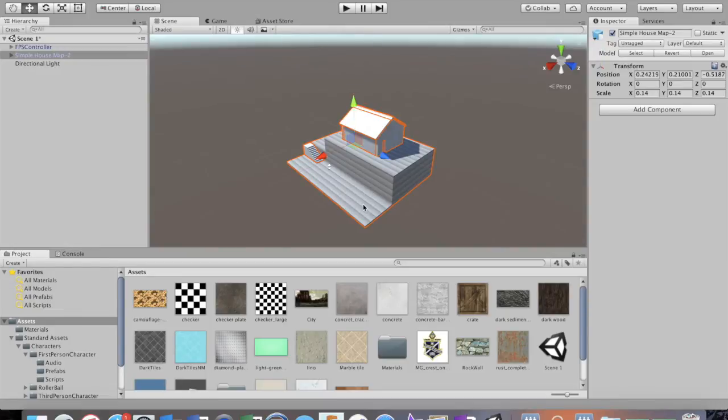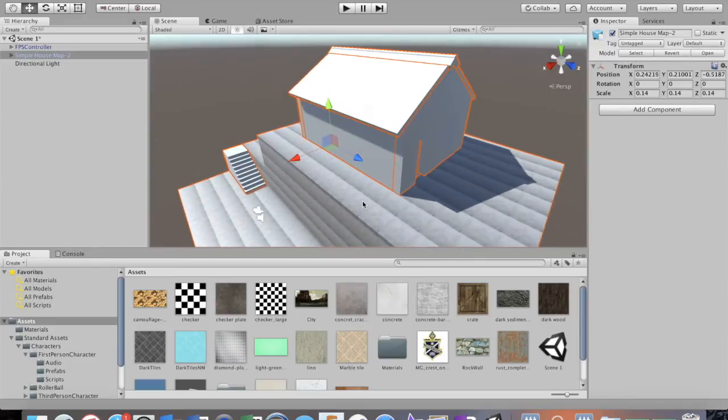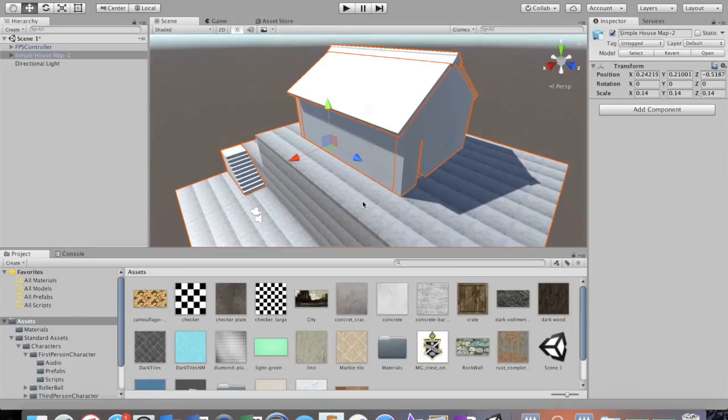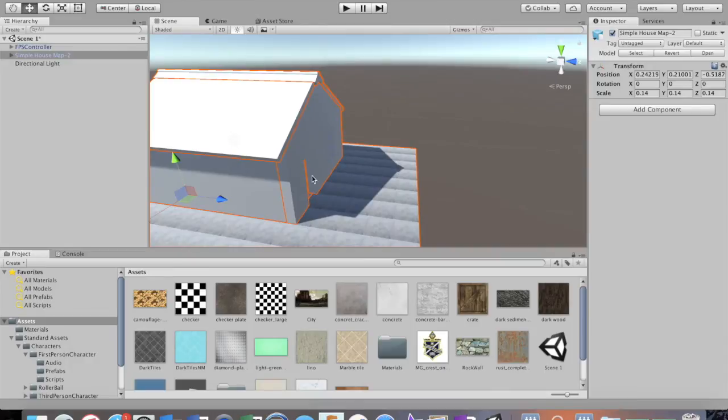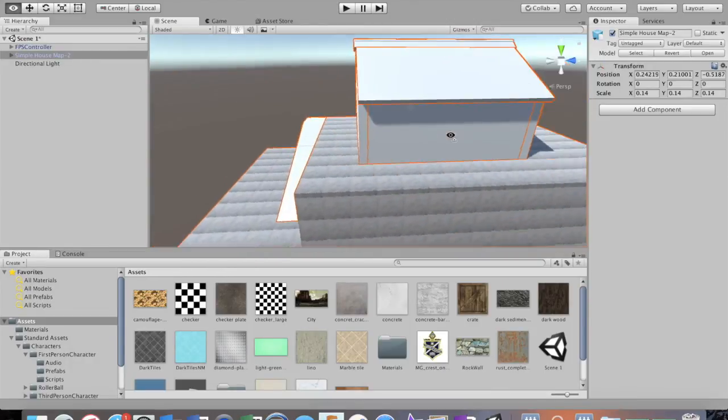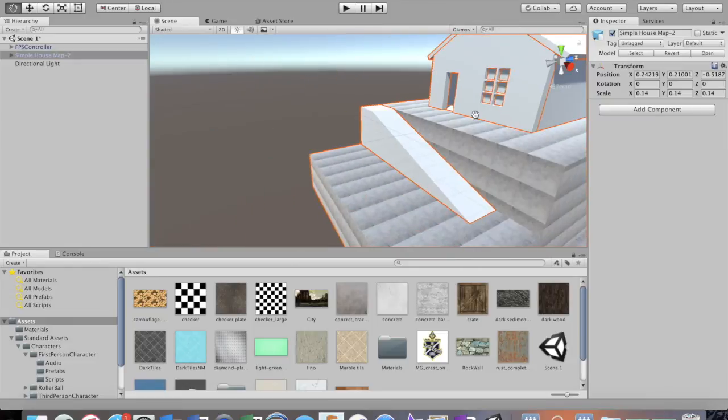You can see that it's got a bit of what we call a tiling effect happen, and we can fix that later, but basically you should try and get seamless sort of things happening. So I'm going to use this checker plate here on the stairs. The checker plate makes sense on the stairs and it works very well. I'm going to just rotate around now, use the hand tool while I'm operating this and look at some different aspects.